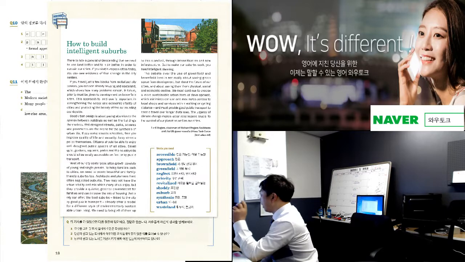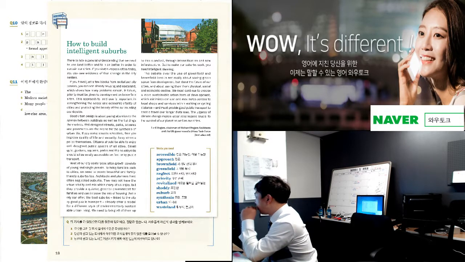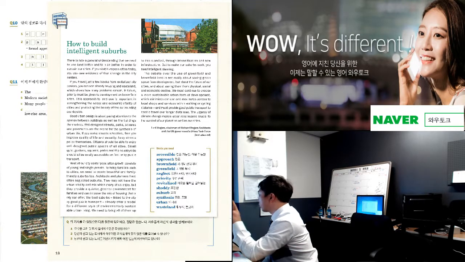The urgency of climate change makes urban renaissance crucial to the survival of our planet as well as our cities.